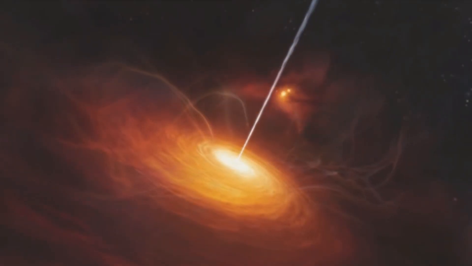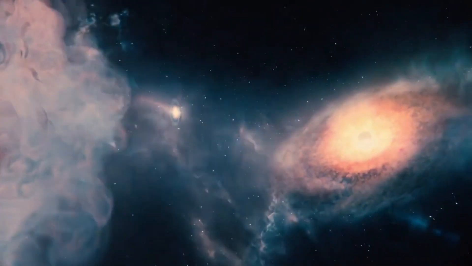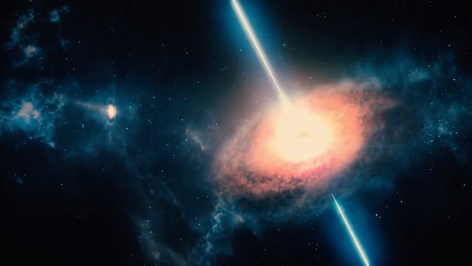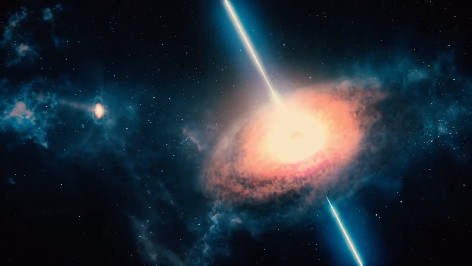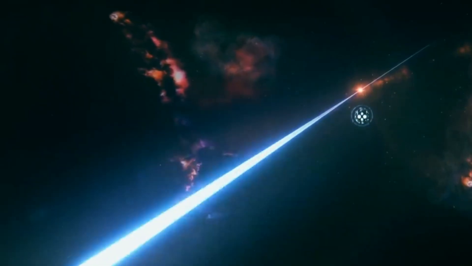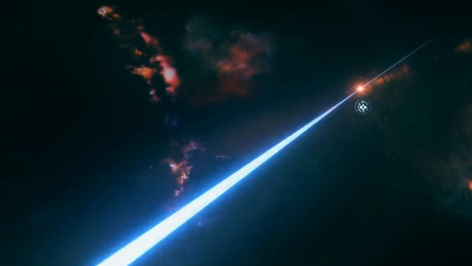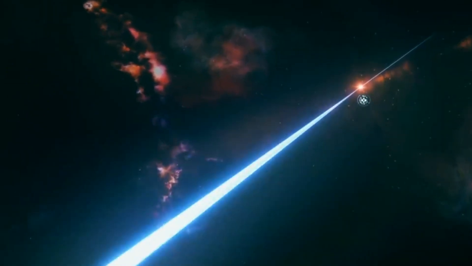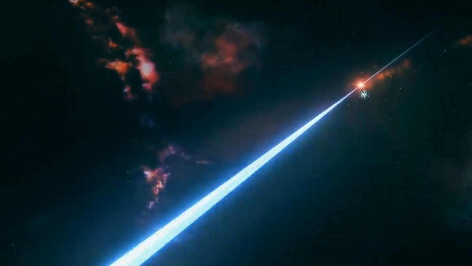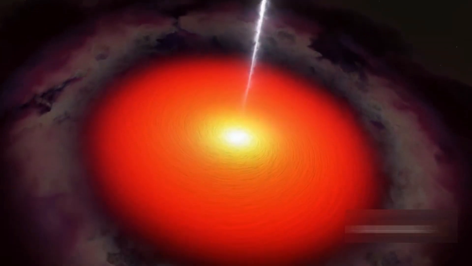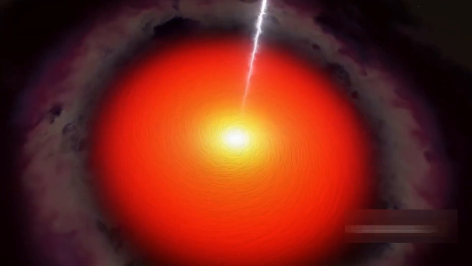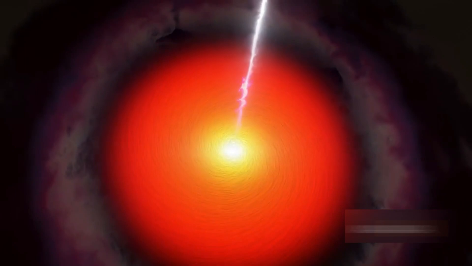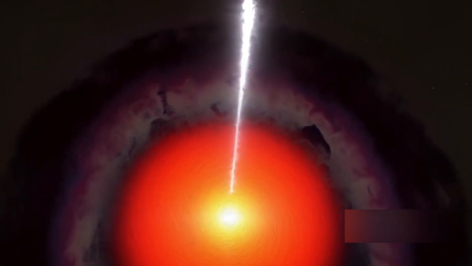In July 2021, the EHT project made a set of pictures that show a black hole sending out radio waves. It is known that the black hole at the center of the Centaurus A galaxy gives off a lot more energy than the one in the Milky Way. But this is the first time that scientists have seen such a clear picture of a black hole sending matter into the sky. Scientists can now take pictures of the big jets with 10 times more accuracy and 16 times more detail than they could before.